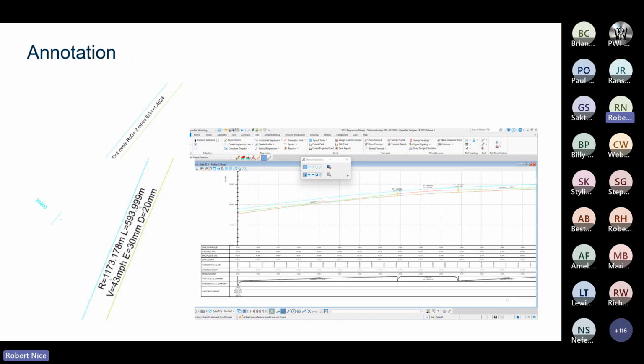For annotation, I said this is where your preferences come in, whether it's plan or profile. I haven't really looked too much at cross-section in the workspace, to be honest, but I've certainly done a lot in plan and profile. It covers the radius, the length, the speed, and underneath the frames. These are what we call annotation definitions. When you pick the pull-down, it will say to pick an annotation definition. Think of it like a preference. I want the chainage, and I want the cant, and I want the horizontal design, and the vertical, and maybe the low rail level or something, and it's going to put them in these boxes. Again, I've made a lot of examples for you to try and play with.